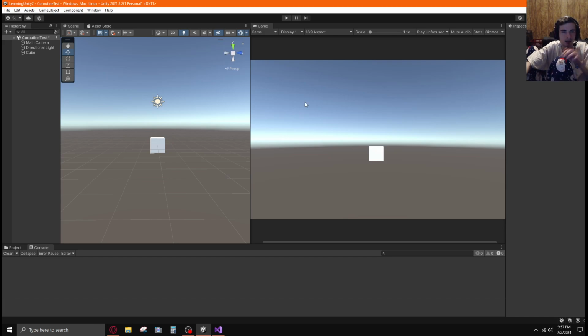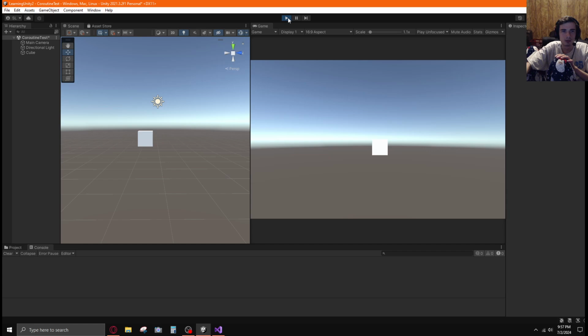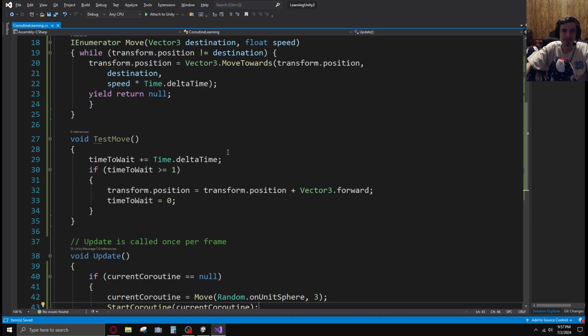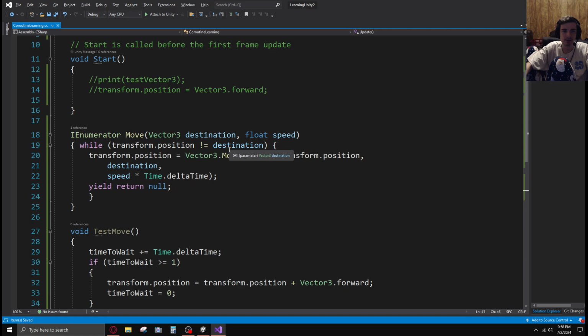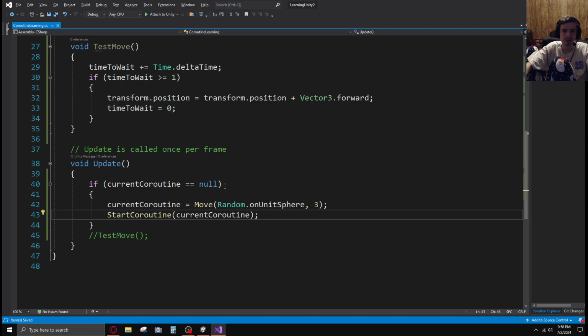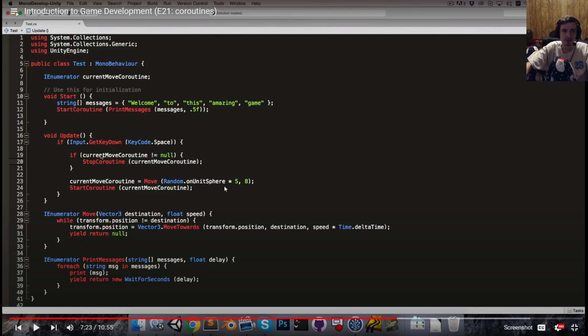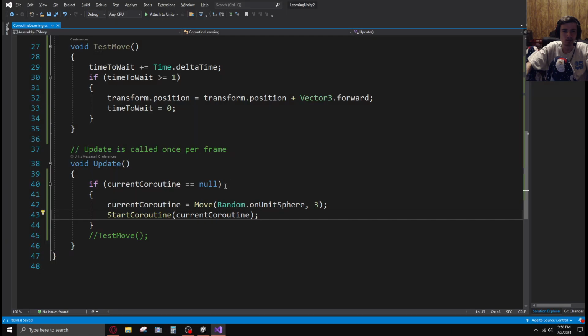I need to think about how to do that in 2D first. Why is that not working?